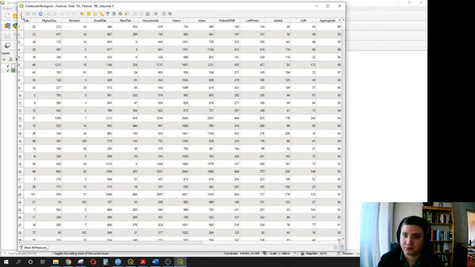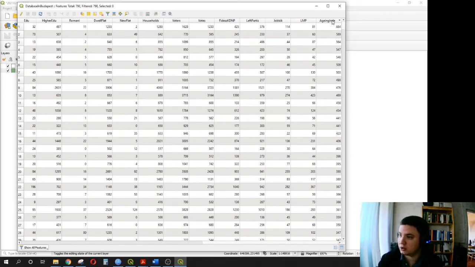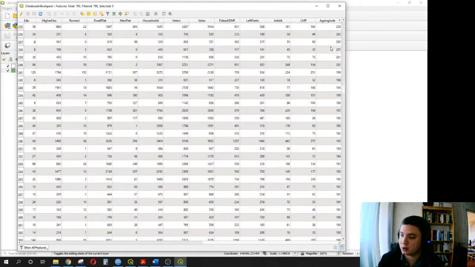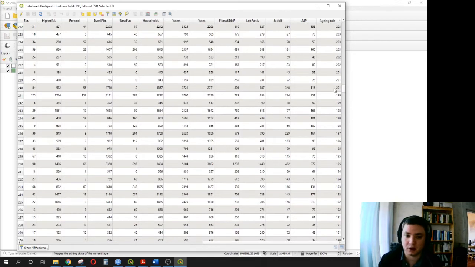Toggle editing mode, and we have the aging index in this percentage form. For example, 200 means we have 2 times more elderly, older people in that spatial unit than children.